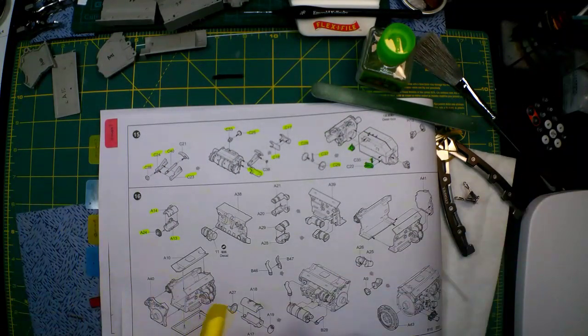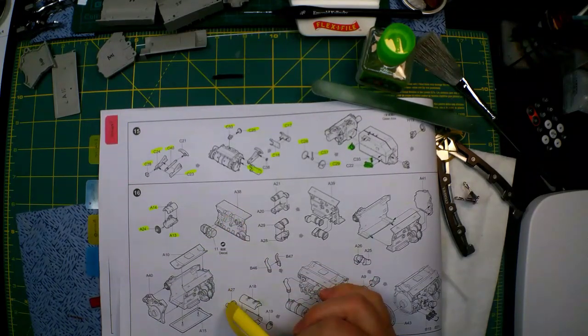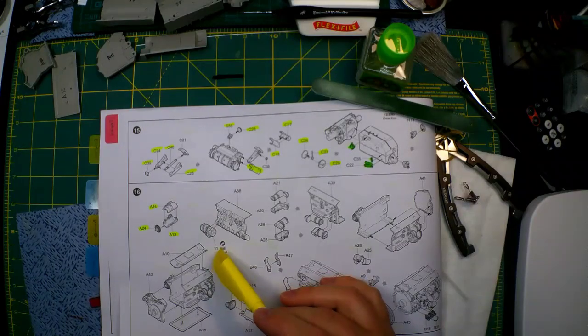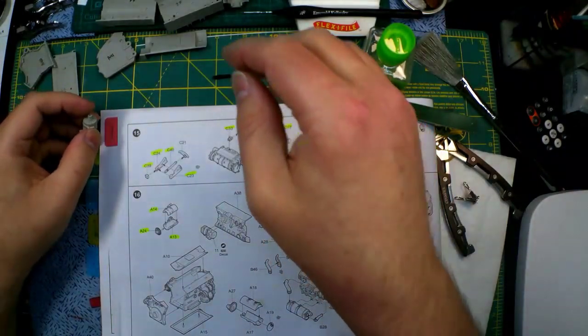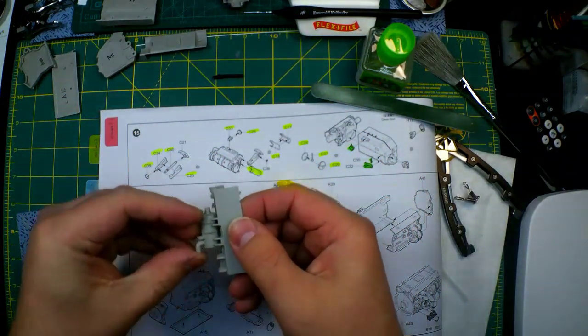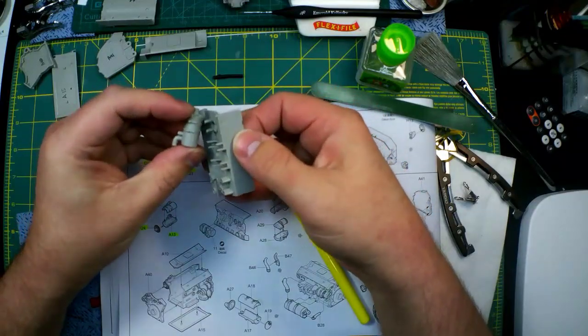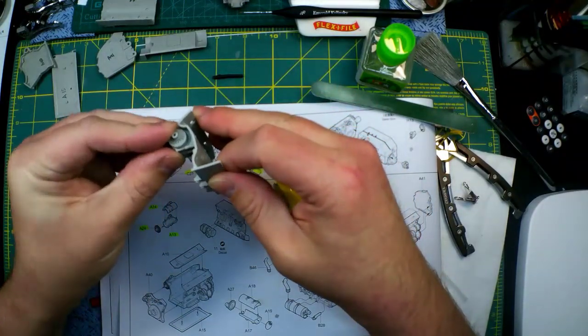So now, this needs to be seam filled and decals put on it. I might be able to, let's see if we put it on 38, like so. It goes down here. It's going to go on like so.